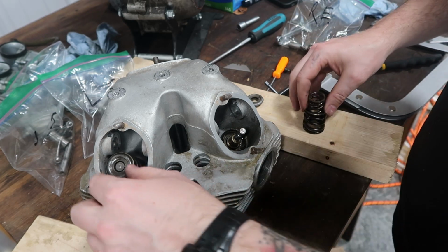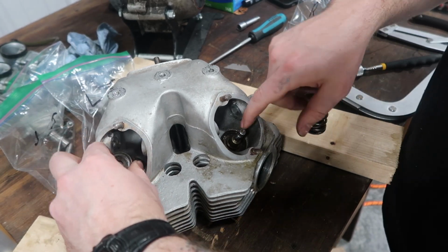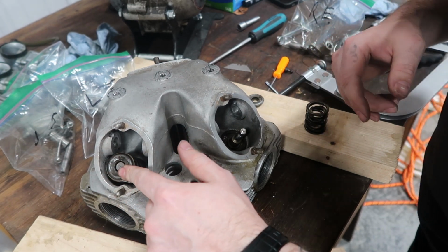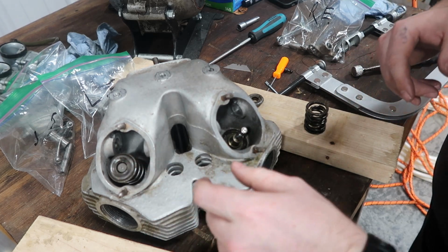But on this right exhaust, everything seems to be kind of bound up in here. Looks like the end of the valve right there is bigger. I'm not sure what's going on here. I have to figure this out. There's something going on here.